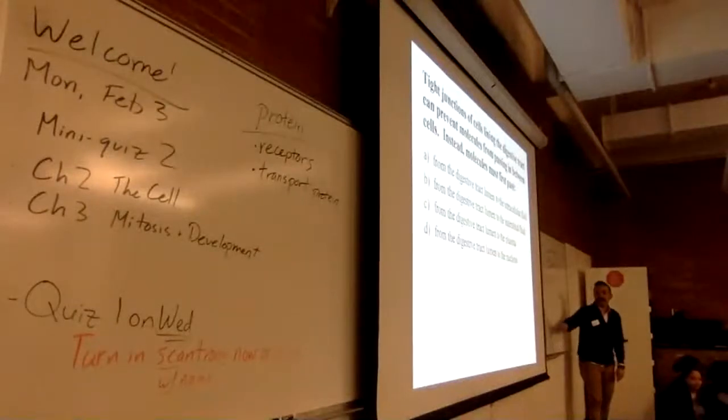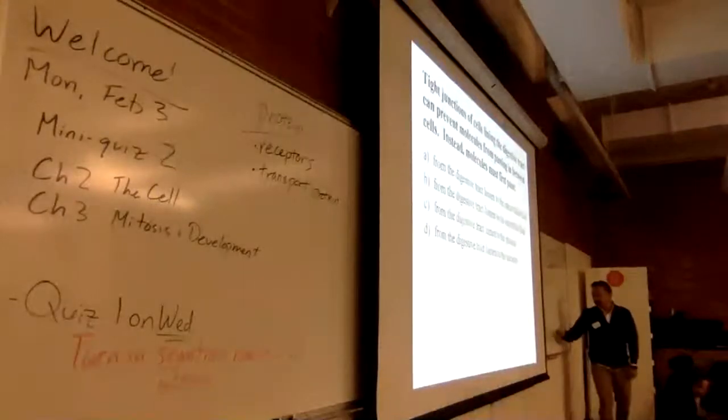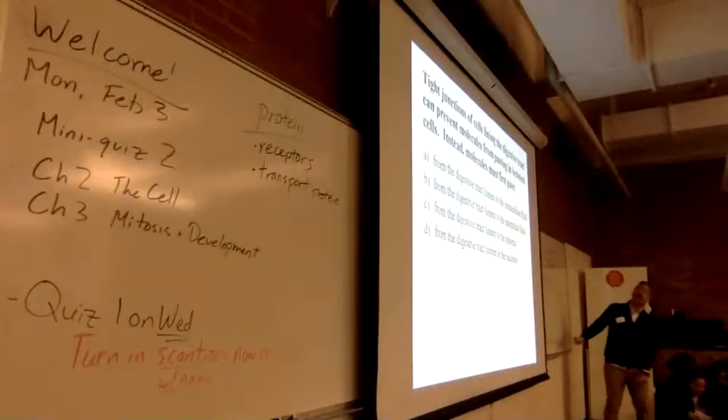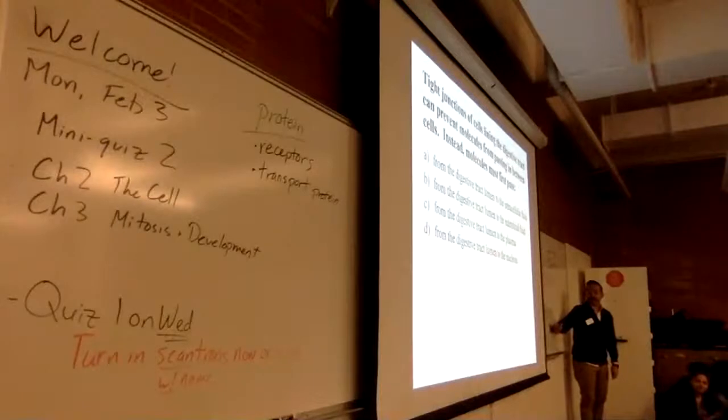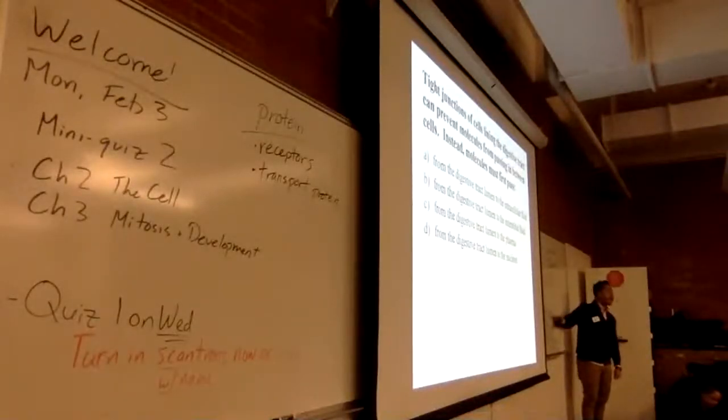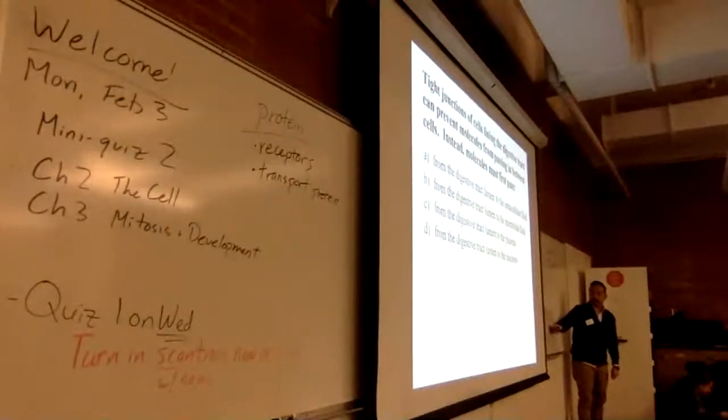So here we have, let's say this is your digestive tract. What's the term for the space where food is passing? That's the lumen. So we got nutrient molecules here in the lumen. We need to get this through these cells. There are these special proteins called tight junctions that prevent these molecules from passing in between the cells. So they can't go in between the cells. Instead, they have to go through the cell.